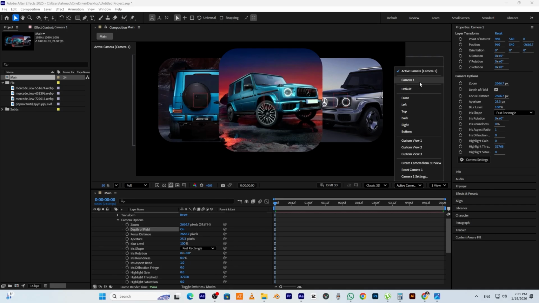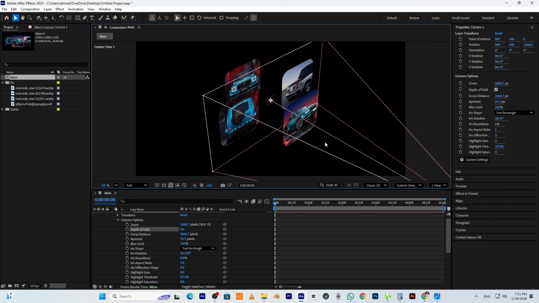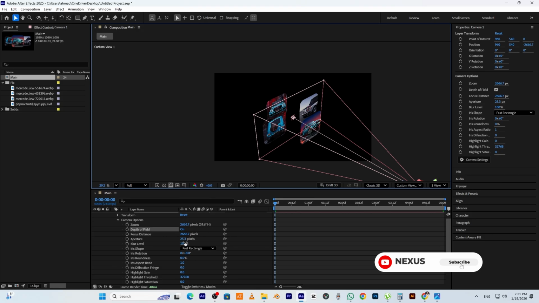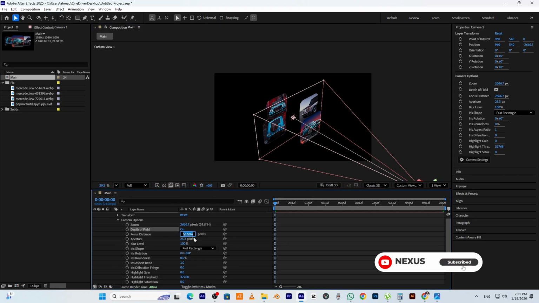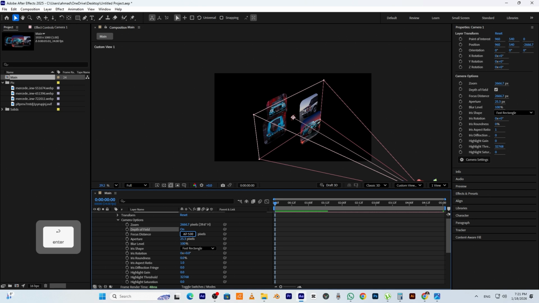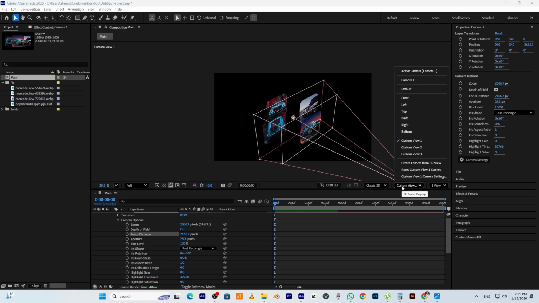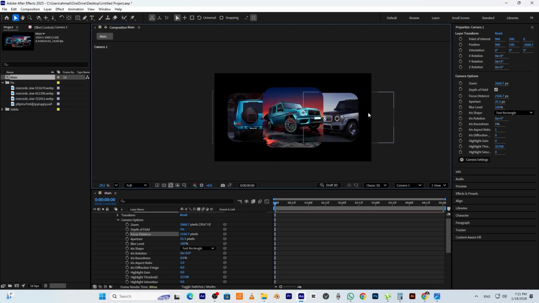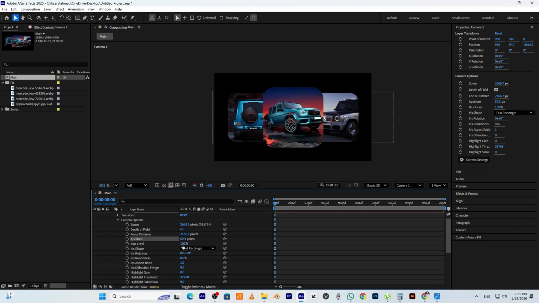Go to custom view and change the focal length to be on the front pick. Change the aperture to get the blur on the background.